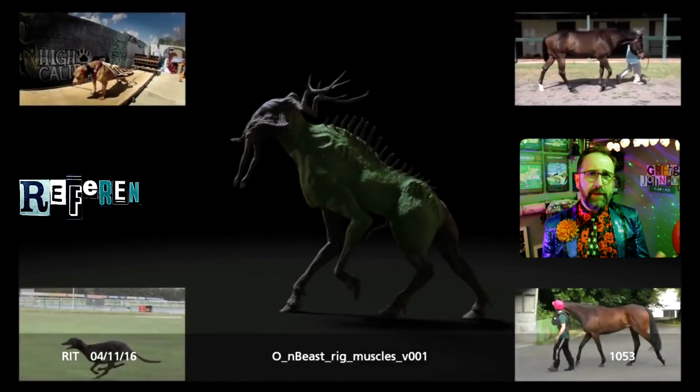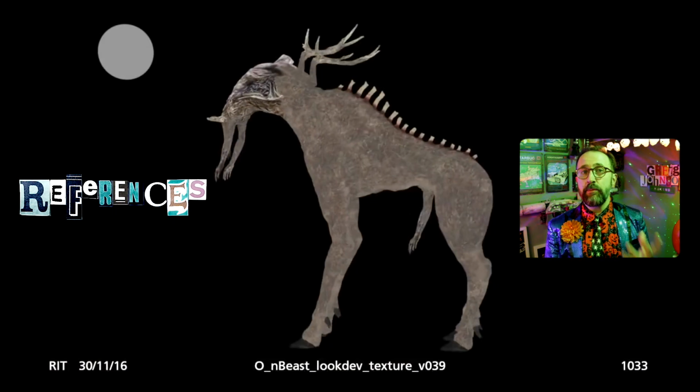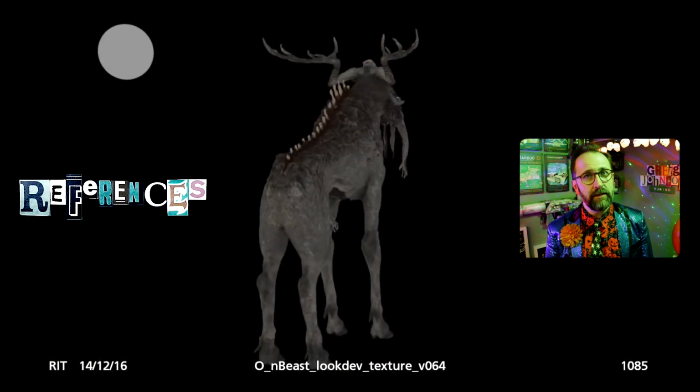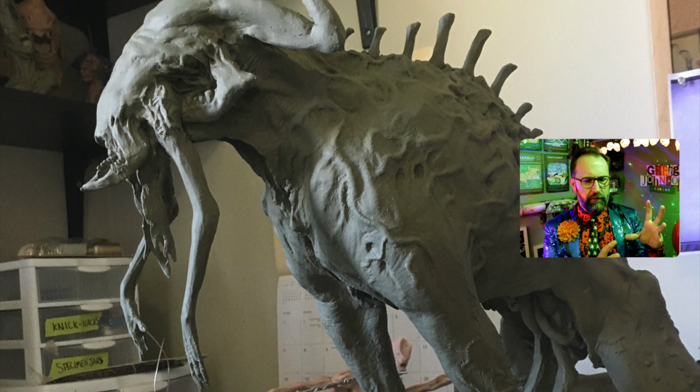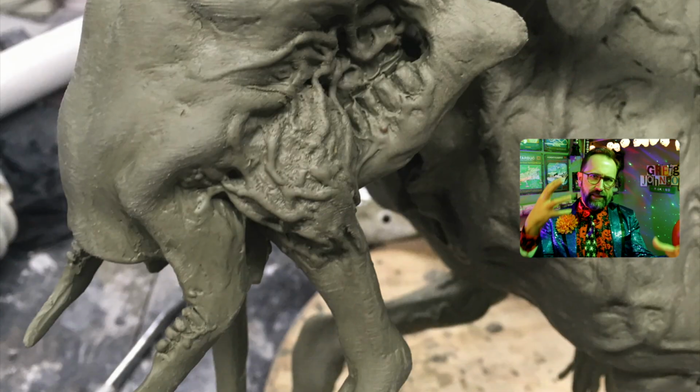So first step, gather as many references as I could find. There's a lovely effects turnaround video by Invisible, the effects house who did the award-winning creature design, and I found some photos of the clay maquette that was originally made for that to be built out and scanned from. I did initially have the idea of this ending up as a wood grain, wood effect carving of the creature, but in the end I just wanted to do all the fleshy bits, so it ends up fleshy.